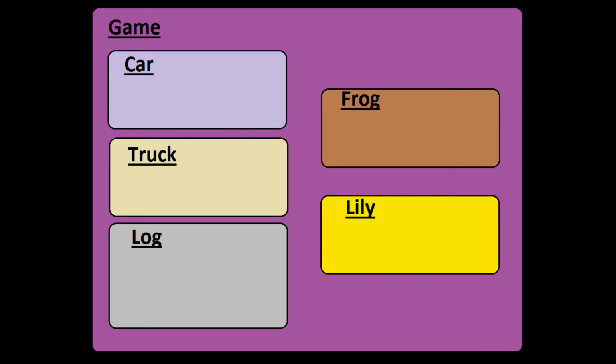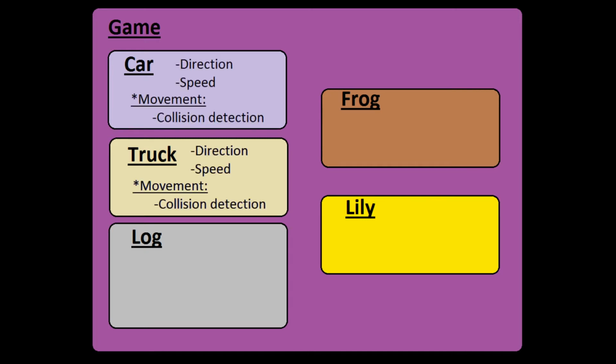It also has to restart your frog, and so those are the two main elements of the game that you'll be basically encountering: movement and collision detection. So we'll start going through the description of each object. Car and truck are very similar. As you can see, they're actually identical at this stage, and that's because they do the same thing. A car and a truck both have a direction in which they travel and a speed at which they travel. They both involve movement, and they both have collision detection, which, as I said before, is in charge of killing your frog when they collide.